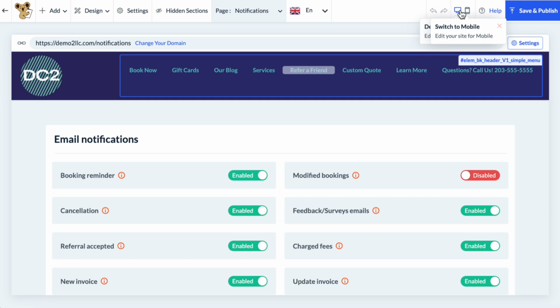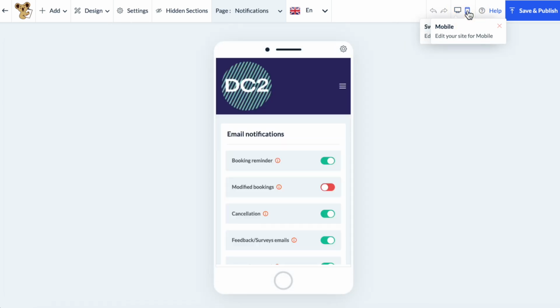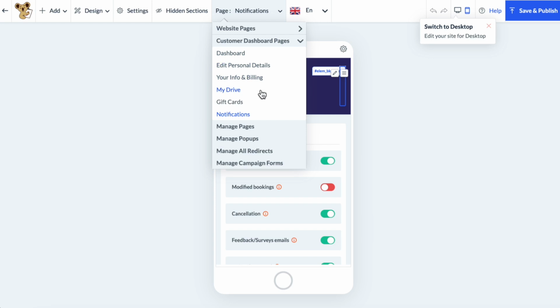As you can see here, we have our switch to mobile button. We click on the mobile icon, and now you can view exactly what the page will look like on mobile.